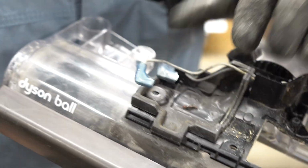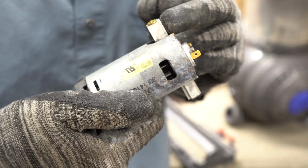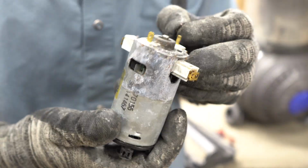See that? That little guy. You can see some of that corroded onto the plastic. So that's part of the commutator in there, and that actually fell out. Now this thing has an atrocious smell. Yeah, and it's very stiff to turn as well.